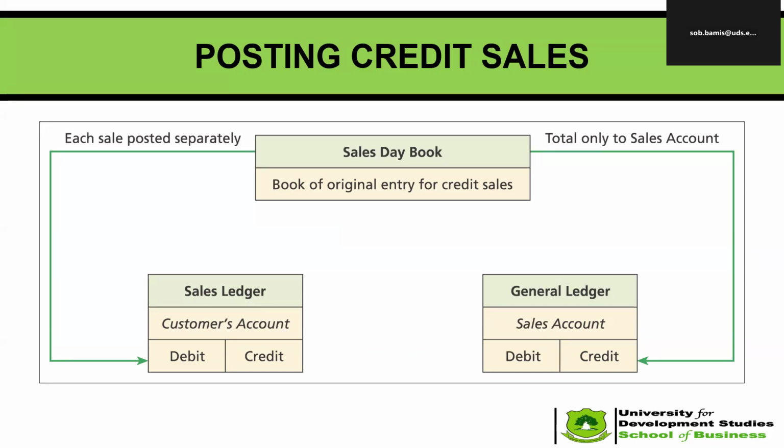Alright, okay. So after those credit sales, the sales table goes to the sales ledger and also to the general ledger. There's one that goes to the sales ledger, those that buy from us on credit. So we post the account to the sales ledger, and then in the general ledger, we open the sales account, and then we credit sales. This is what we are going to do right now. So please pay attention to it.